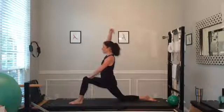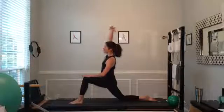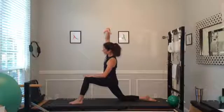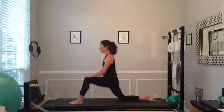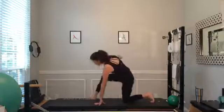If you want a little more, take that same side, the leg that's down, up to the sky. And then maybe bend a little bit away from the down leg or towards your front leg. Feel that stretch. Breathe. Breathe some more. And then bring it in. And then we're going to switch. So bring your other leg forward.